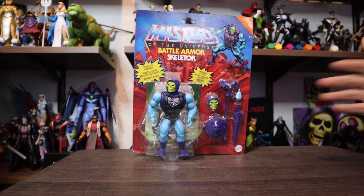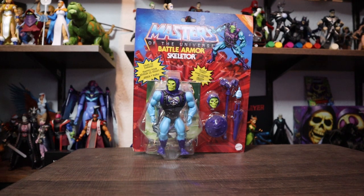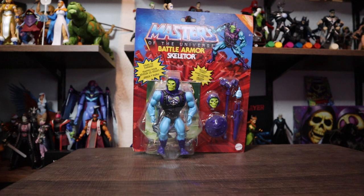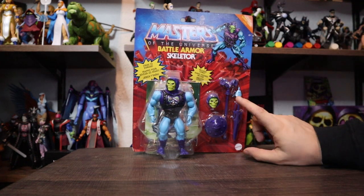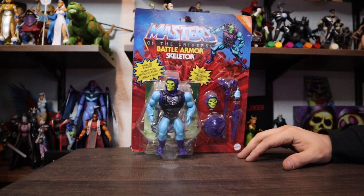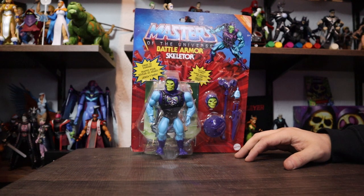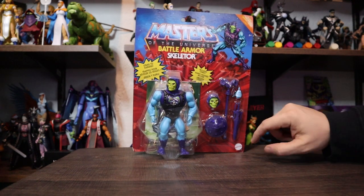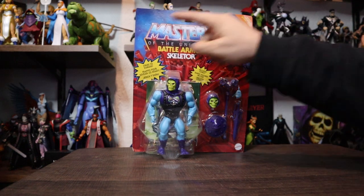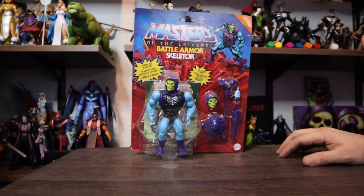First off, we have a very solid card back. This is customary for the line — every single one of these that we've ever reviewed. And I love retro card backs. I actually think they're my favorite kind of packaging. In all seriousness, this is what I grew up with. I know the argument with plastic and things like that, and maybe it is just a nostalgia thing — I'm willing to admit that. But for in-box collectors, I really feel like that is the best. That's the entire piece count right there. There's absolutely nothing you can't see, it easily hangs on the wall, and all this artwork is usually supreme on one of these cards.